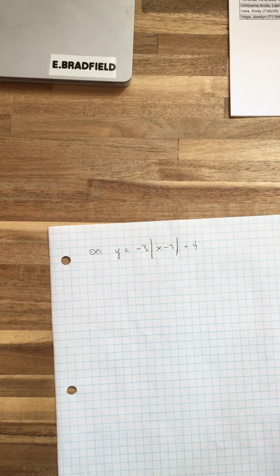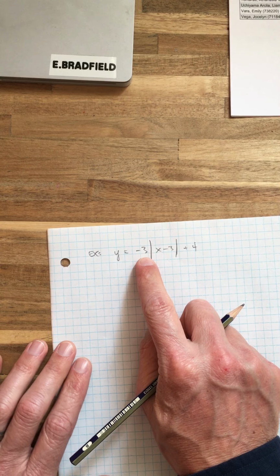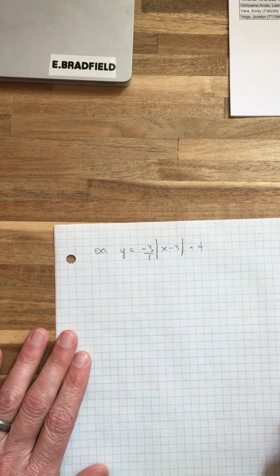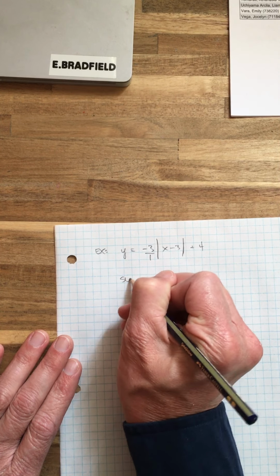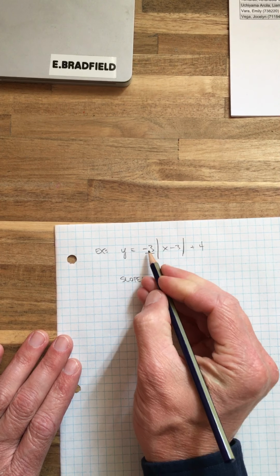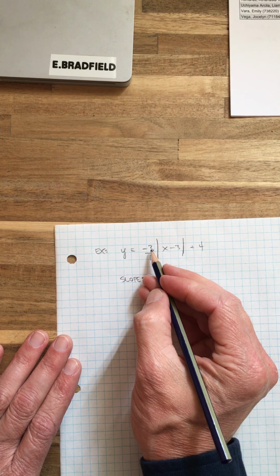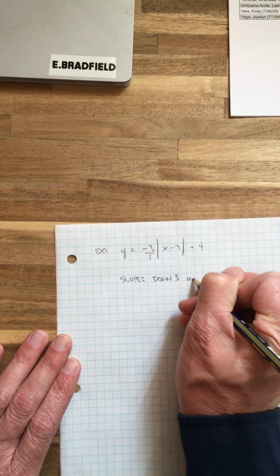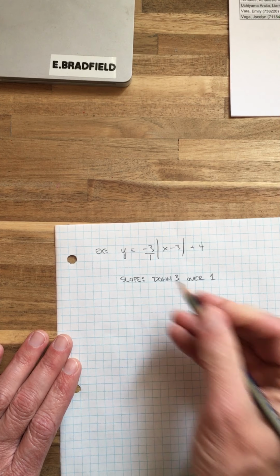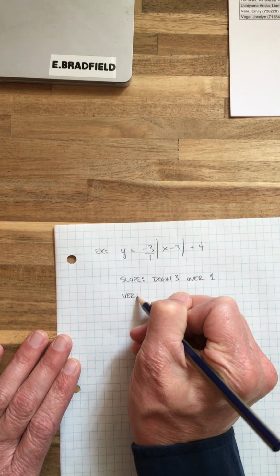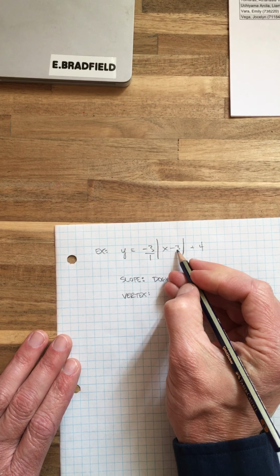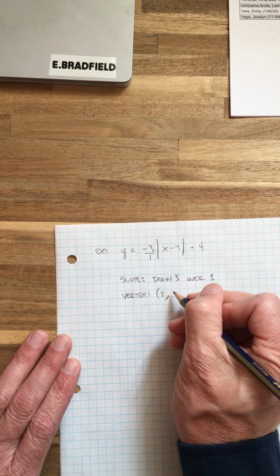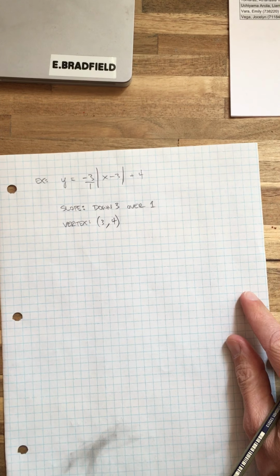Okay. All right, so now look what you have here. It's -3, so what you're going to do is put over 1, okay? And here is what we do for the slope. You have to say it's -3, so what that means is we're going to go down 3 over 1. So write down down 3 over 1, okay? And then the vertex is just going to be h opposite, so +3, comma, k keep it the same, +4.